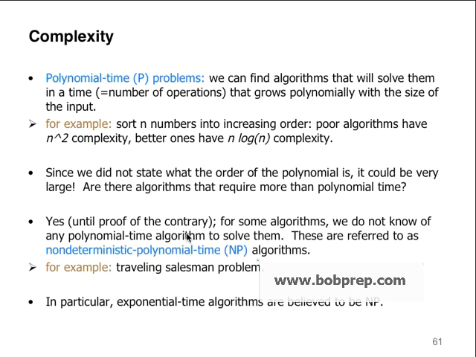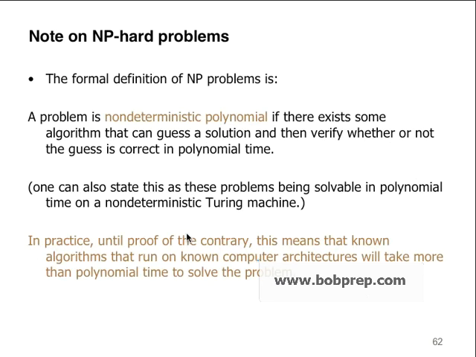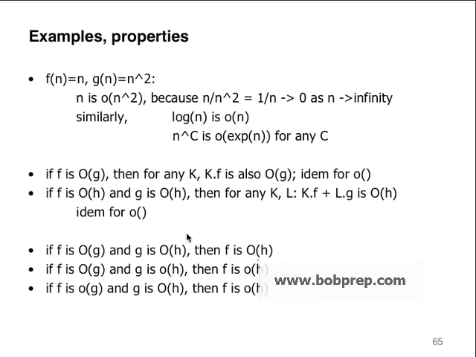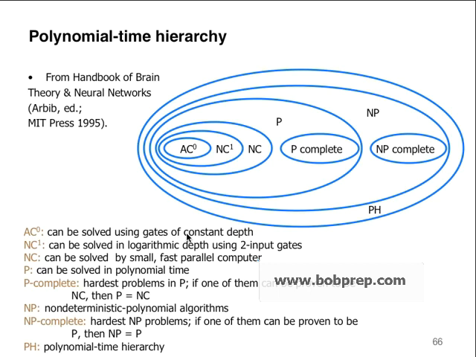So I'm going to skip some of the complexity stuff because this is not an algorithm course. And you can read through it. It starts around slide number 61. It gets through the polynomial time problems, logarithms and the big O notation and what all that stuff means, and NP complete and NP hard problems. Most of you have already had this stuff from algorithm courses that you've taken in computer science programs. If not, don't worry about it. It's not part of this class and you're not responsible for it.